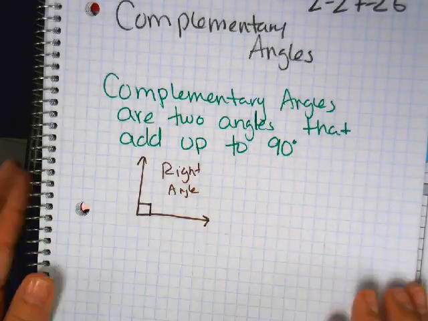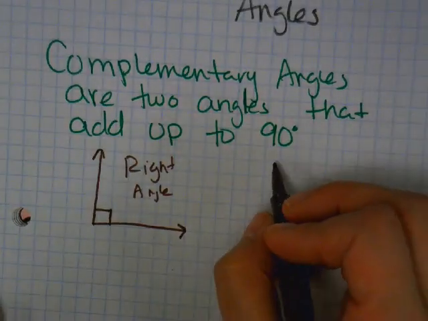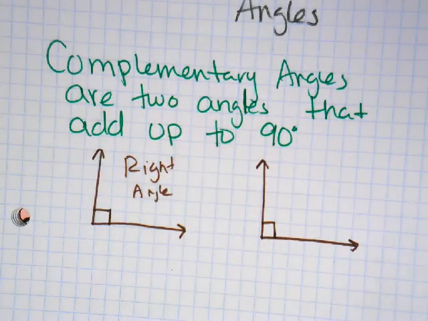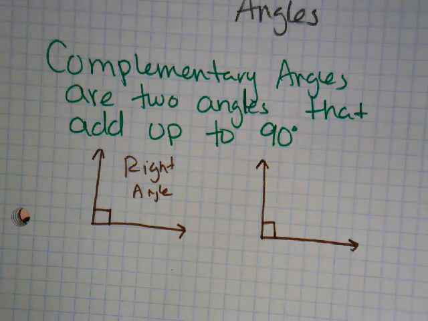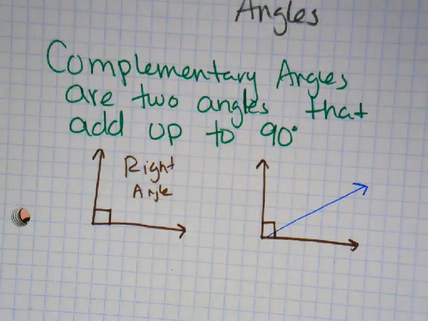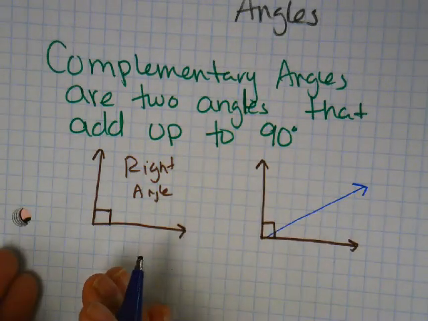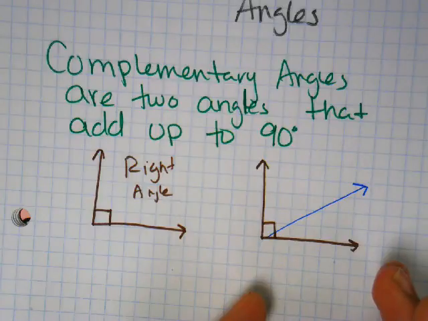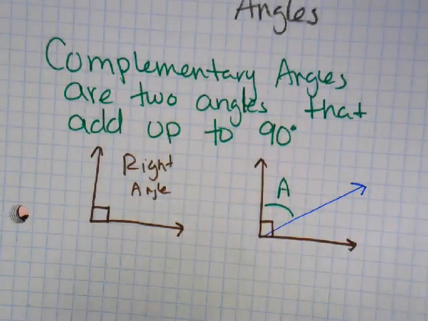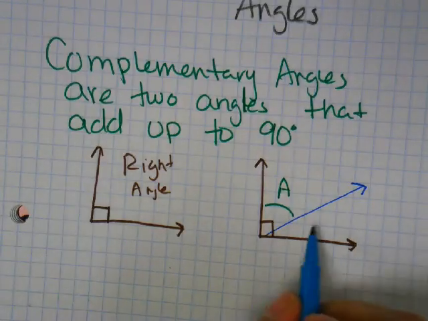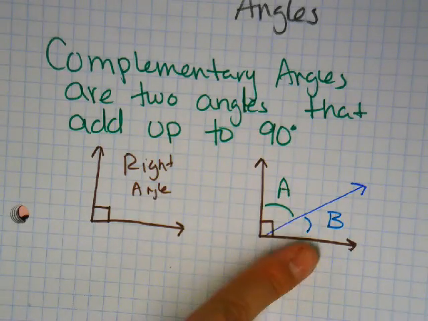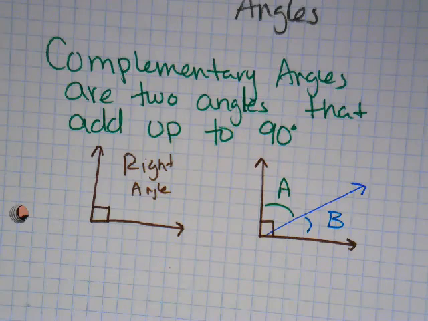Right angle. But what if I take the same thing and perform magic on it by dividing it into 2 sections? I now went from a right angle to complementary angles. Because now I have 2 angles. I have angle A and I have angle B. This is just 1 angle. This is 2 angles. And when 2 angles make 90 degrees, they're called complementary, Marley.